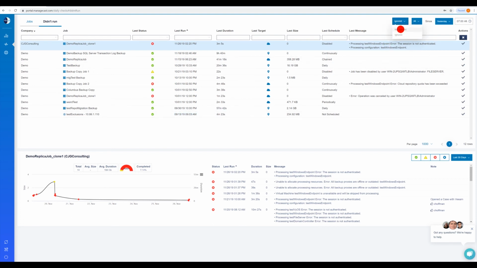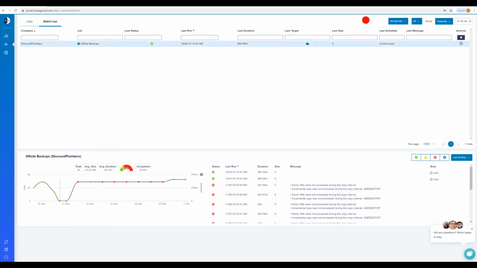For it to show up in this list, it has to run at least one time. So if it has never run, we will never see it. We will never track it. We don't have any ability to see it because it never did anything on our side. It never sent us any logs. But if that backup job runs one time, then we will track it from there on out until you ignore it. So it's a powerful feature. It definitely helps things from falling through the cracks.